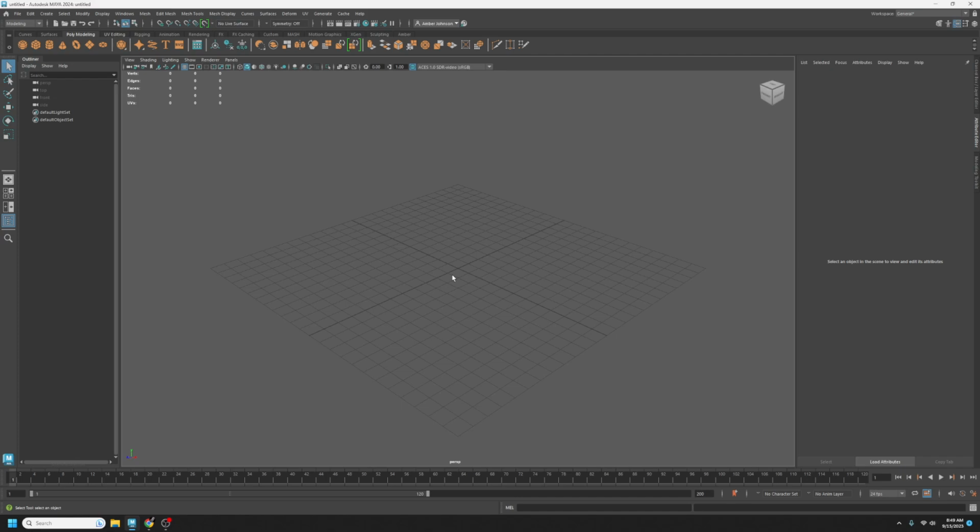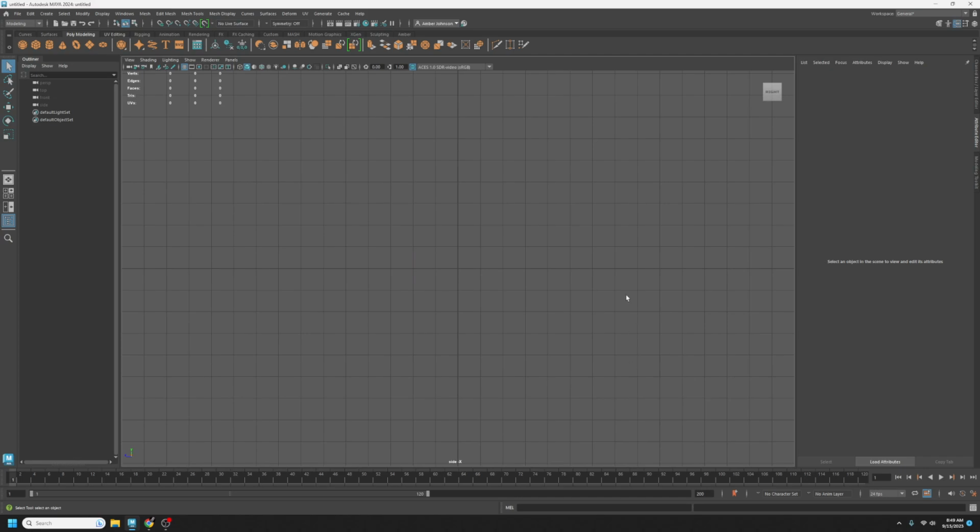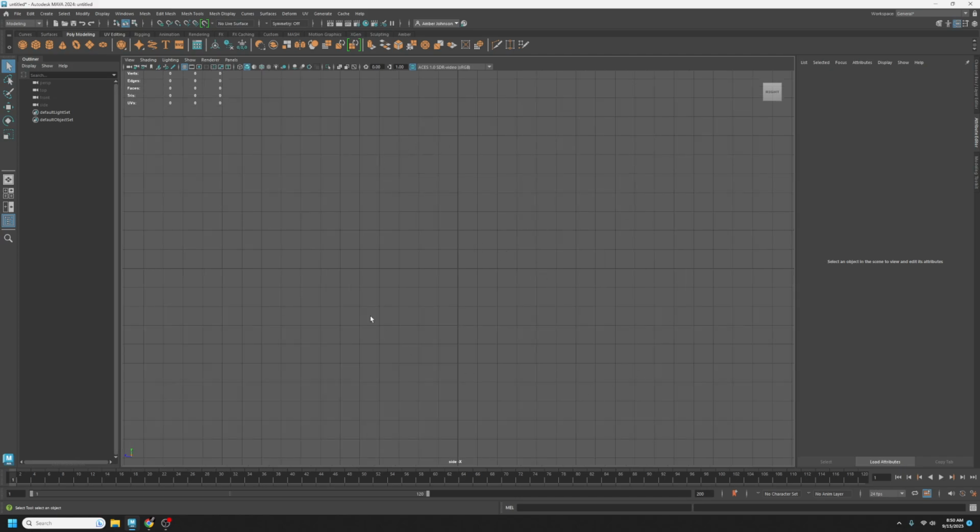So when you start making a rope or a cable or a vine, I recommend that you decide which plane it is going to mostly reside on. Do you need to do it from the top? Is it mostly going to be on the top? Is it mostly going to be from the front or mostly from the side? It tends to work better if you pick one and construct it this way and then adjust the vertices later on those other axes to give it more 3D depth. So today I'm going to build my rope on the side.